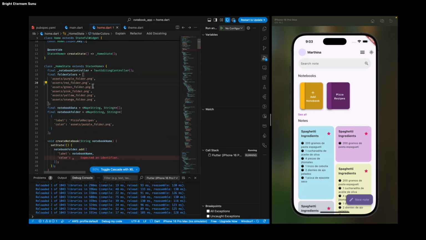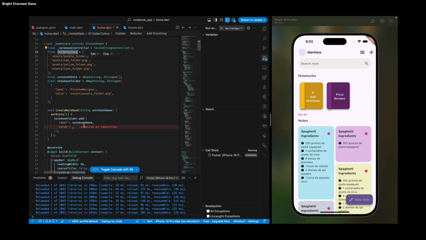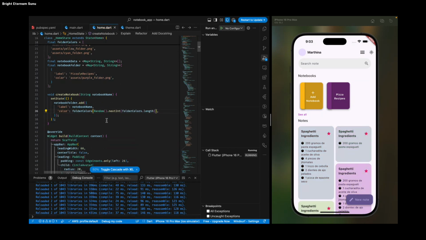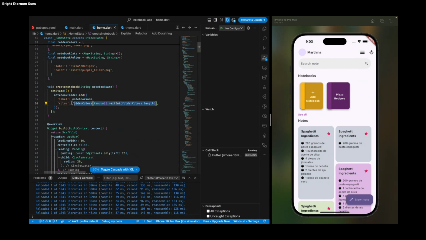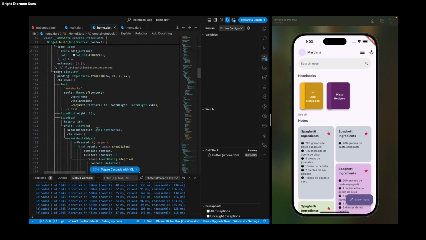Blue is not part, red is part, green is not part, pink is not part, yellow is part. So you should pick at random any of them, and I want to do the same thing also for this add over here, because it's weird that it's always yellow.